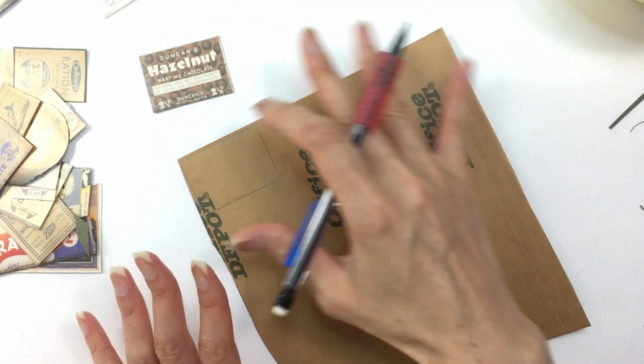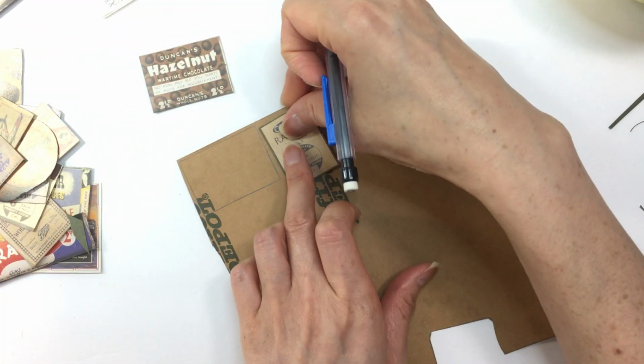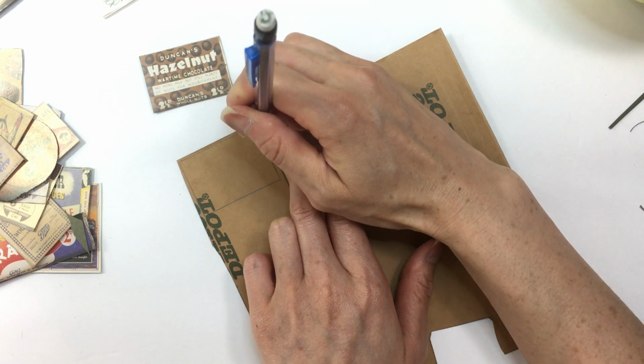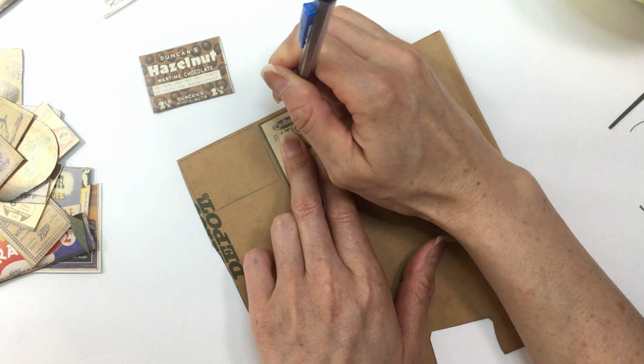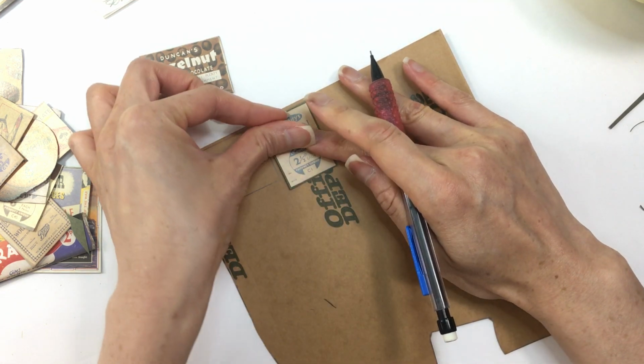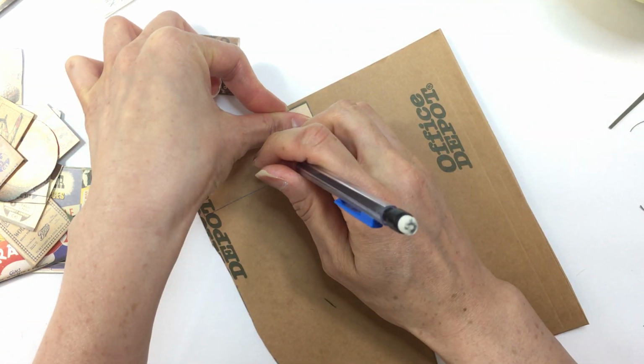And then I'll figure it out anyways, but kind of put it in the order that I have here so that I know which one goes with which. It's kind of like a matching game once you start cutting all these out.